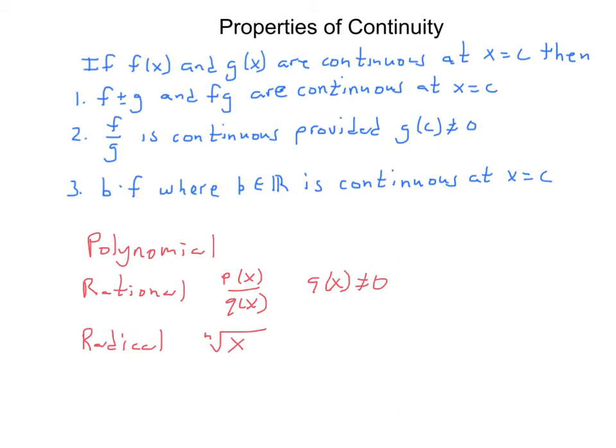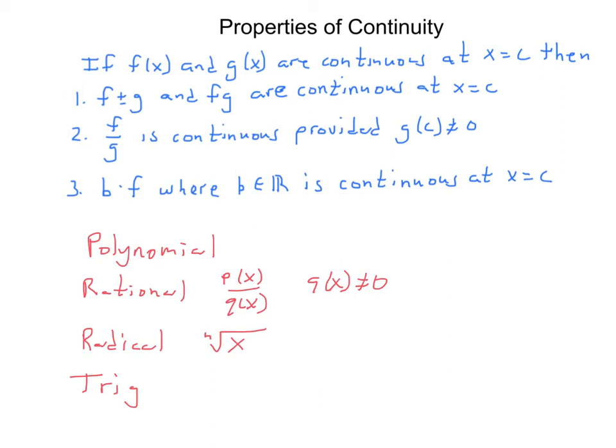And the other one that is continuous at every point in its domain, the ones that you will probably recall that we dealt with a lot last year, are the trig functions. Sine and cosine are continuous for every real number. And then the tangent, cotangent, secant, and cosecant, obviously those have vertical asymptotes, so they are continuous at every point between the vertical asymptotes.